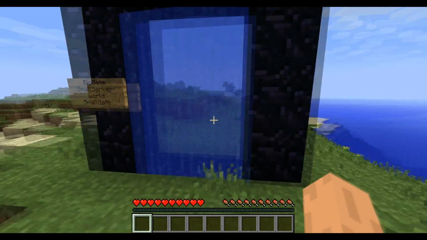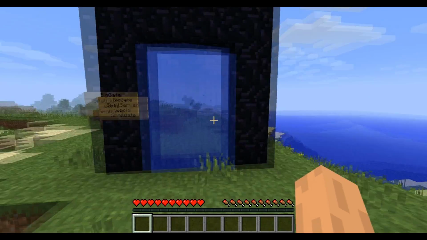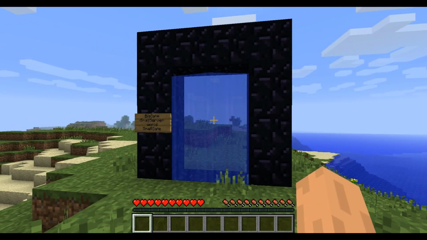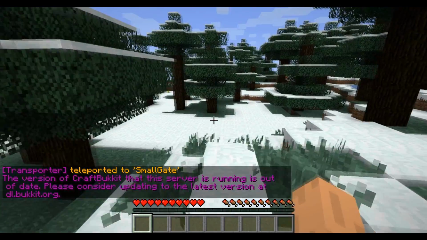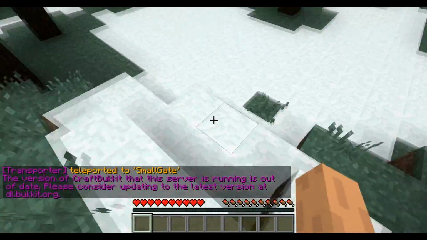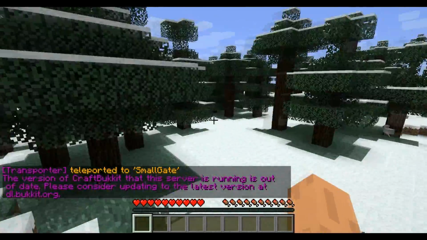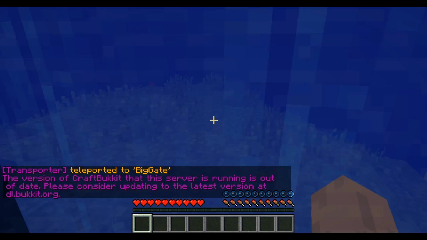So finally, last step, the final test. Everything should be linked up, the gates are linked up, the internet's linked up, your client is patched. Final test to make sure it's working is stepping through the gate. And I'm through. I'm in the other server. From here on out, you won't have to patch anything else. It's totally automatic. You can just walk in between servers as easy as that.